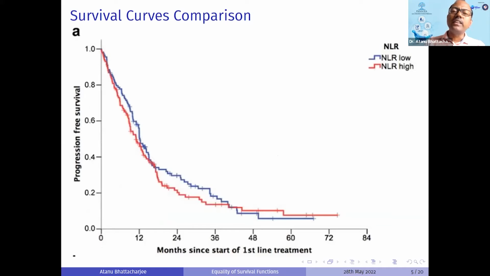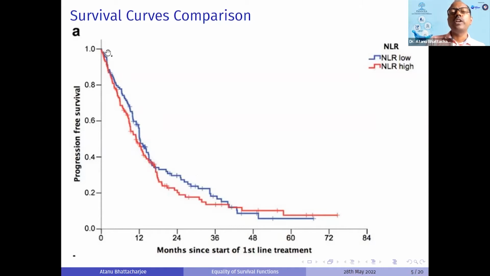So see, another curve is there. This is another survival curve. Here both of them align together, and there is no difference between high and low. Sometimes low is doing better, and thereafter they overlap with each other, and again NLR started doing better, and after that NLR dropped down and NLR high was doing better.